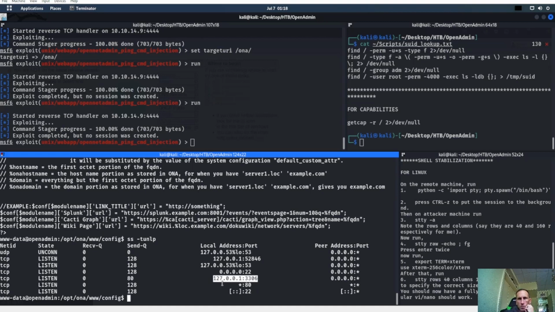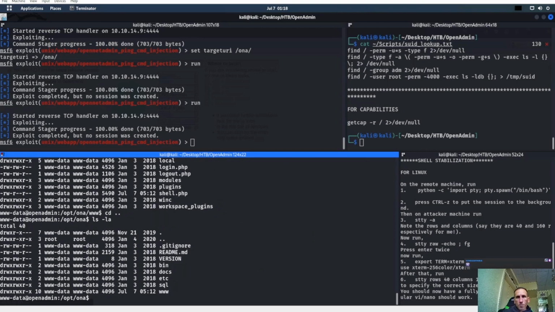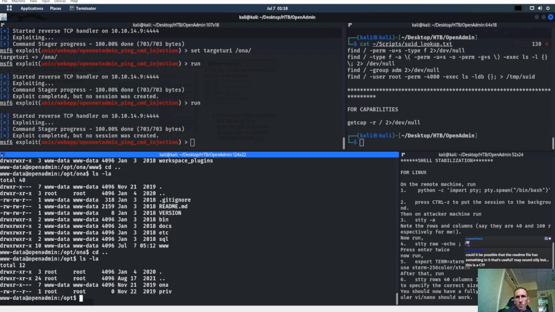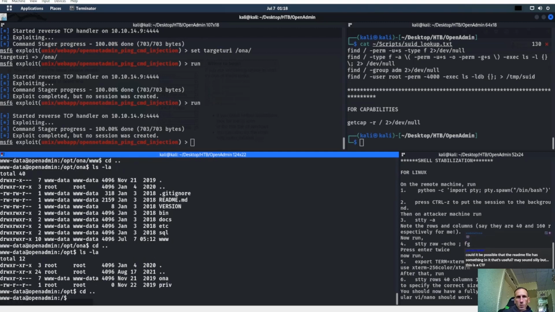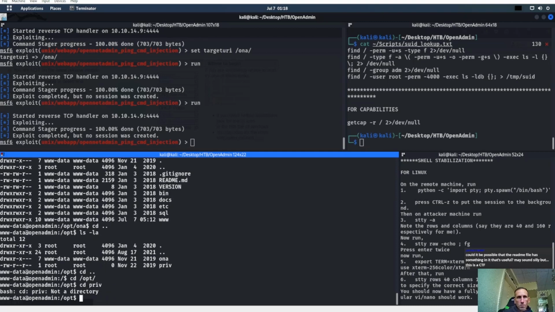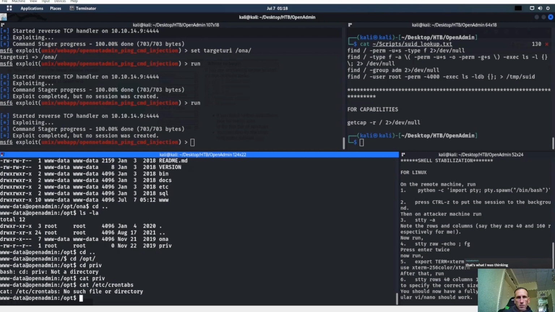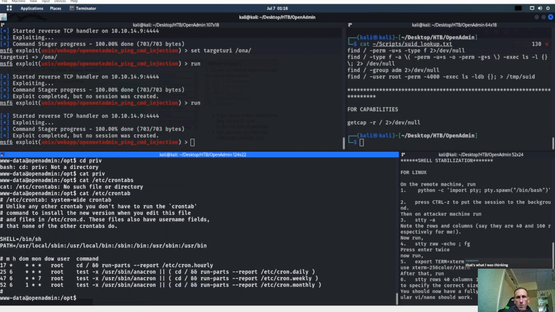Want to make sure that we actually are running a database, which we are. CD into, I don't know. Okay, nothing in priv. Let's cat /etc/crontabs. Nothing in there. Okay.